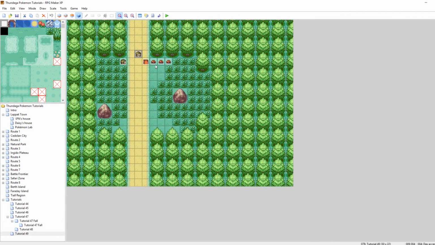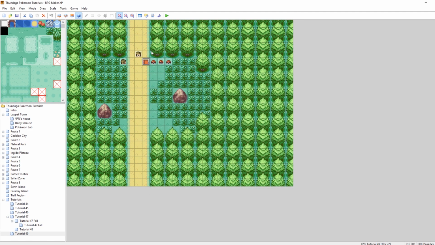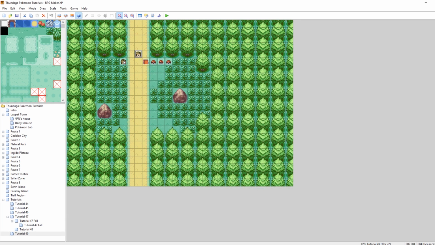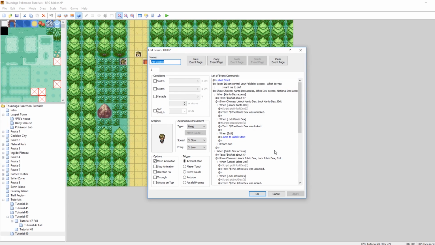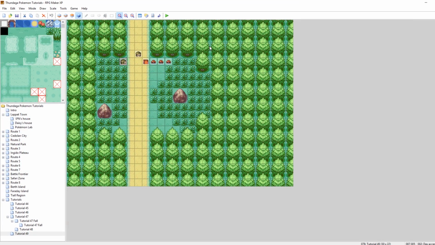Cool. So the default Kanto Pokedex will unlock when we interact with this, and then if we interact with this guy, he'll unlock 0, 1, and 2. And then just as a brief mention, there's another event here which I also copied from the Pokemon Lab, and this guy will unlock a Dex for you or lock a Dex for you. If you want to somehow in your game restrict access to the Kanto Pokedex or the Thundaga Pokedex or whatever, you can call PB unlock or PB lock. So that's something to keep in mind.